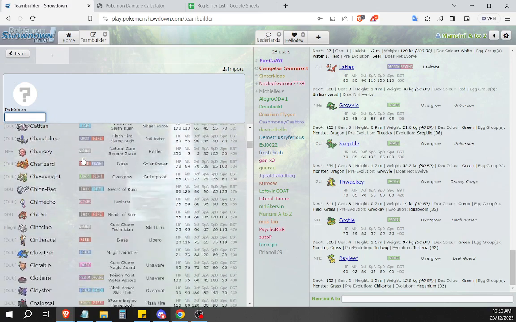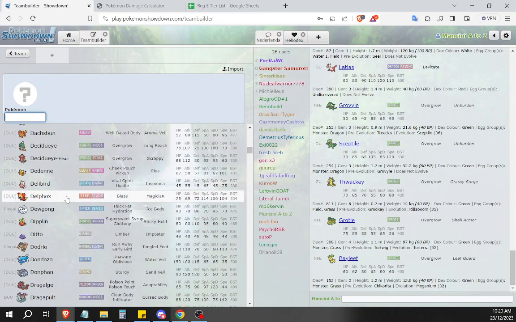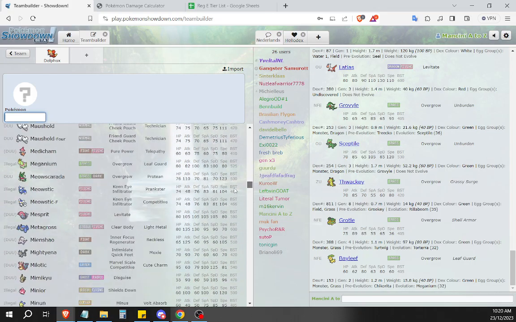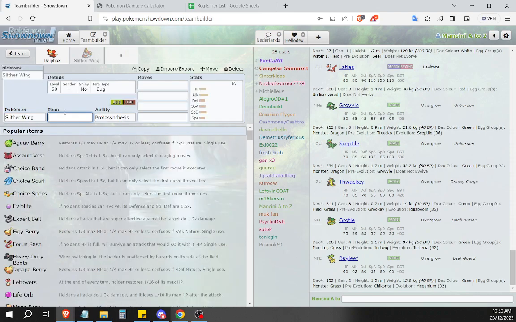It is the first time I've done a starter in a little while, I think. I don't know if that's true. But definitely I think the first time I've done a Paradox mon in a little while. I can't think of when the last time I did a Paradox Pokemon was, therefore that means that it must have been a while ago. So, Delphox and Slither Wing. Have you used either of these Pokemon?